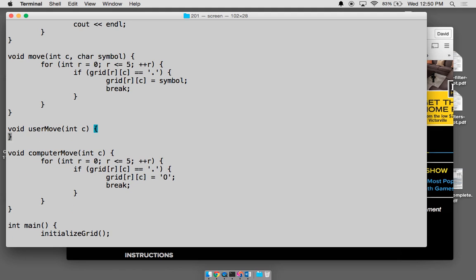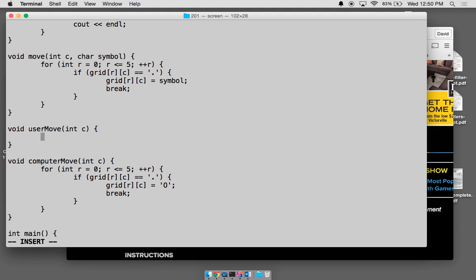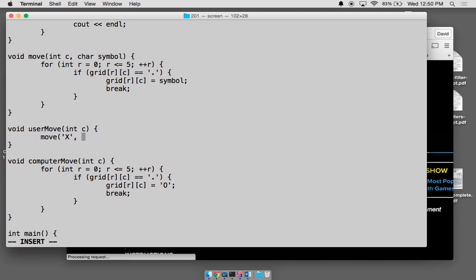The user move looks like this. We call move C, X. You know what? I just don't like that order. I like to put the symbol first, and then the column. So I'm going to change that up here.